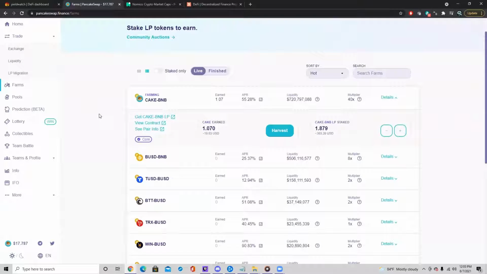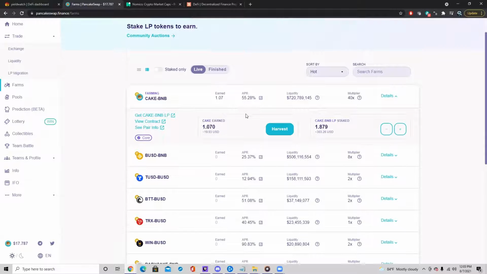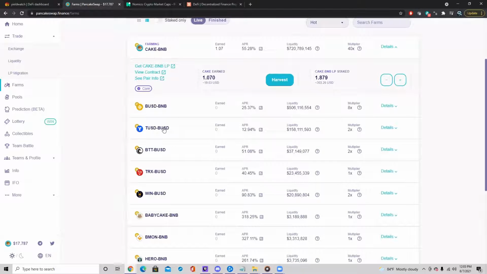When you're deciding where to put your money, all the farms here are what you call liquidity pool farms and liquidity pool staking. What that means is you have two coins and you are going to be getting fees for staking your coins when a trade is made, for example, between Cake and BNB.